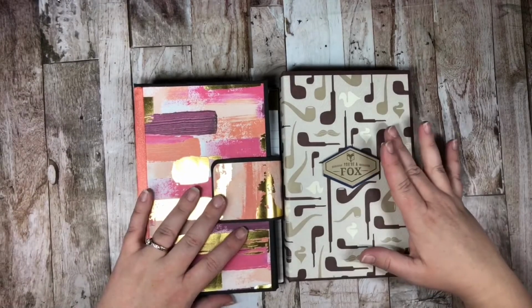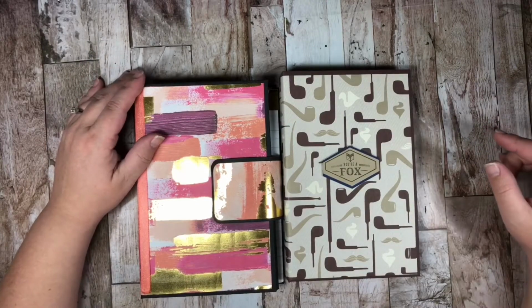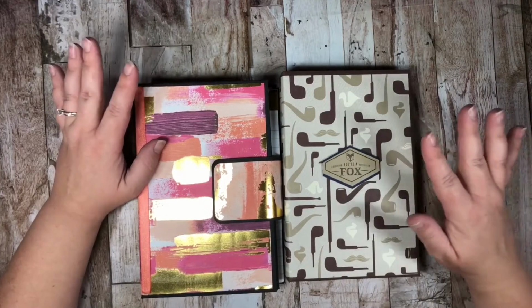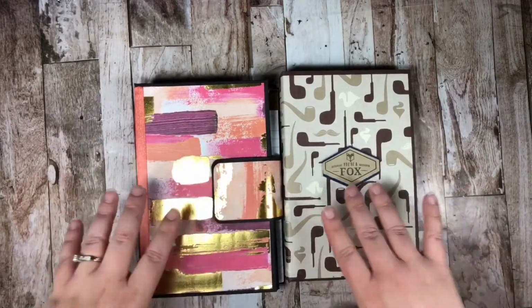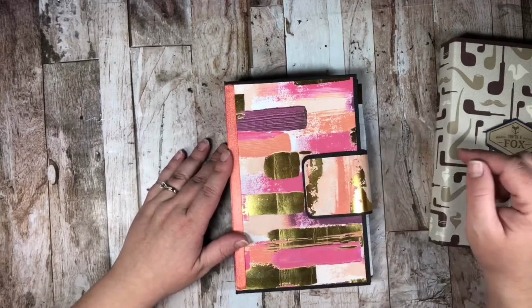This month I am featuring a tutorial from Frances Long at Your Book of Memories. She did a lovely tutorial on how to make this wonderful notebook and sticky notepad holder. I will show you both versions. This version uses the Painted with Love Designer Series paper from Stampin' Up.